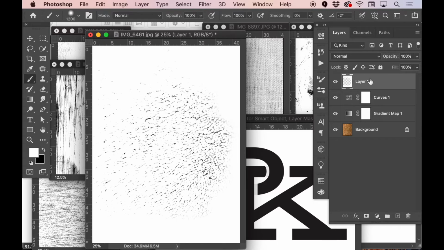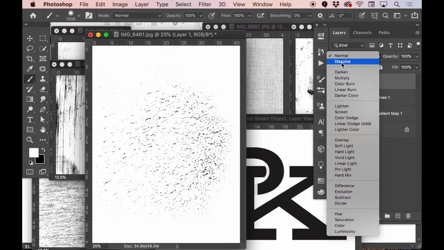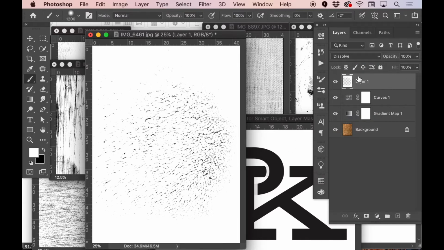And what I'm going to do is change the blending mode on this to dissolve. Instead, when I put it back to normal, you can see it's a soft edge, and that's fine too. You can keep it so it's not all the same level. It kind of grays out or fades out a little bit if that's what you want, and you can even just do that and make sure other parts of the image have that.